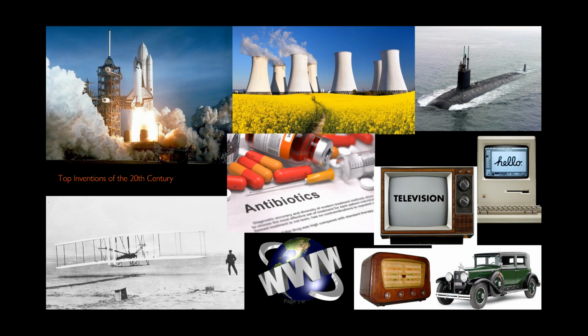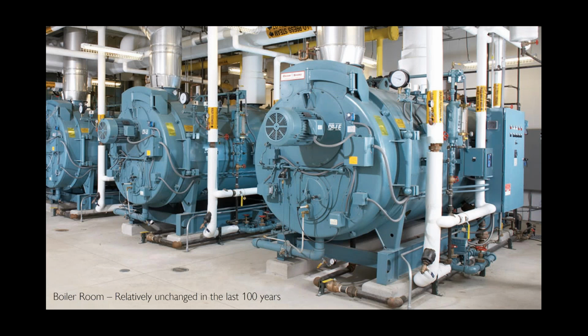However, if you look at the boiler room, fundamentally, since James Watt invented the steam engine, it has remained relatively the same. You got fire, you got some kind of fluid circulating around it, absorbing heat. You got to expel the burnt gases. There could be leaks of hot gases, leaks of water, leaks of fluid, carbon monoxide leaks. Fundamentally, the situation there hasn't changed a whole lot. But after today, you will see that there's lots of opportunities to really disrupt in the space.